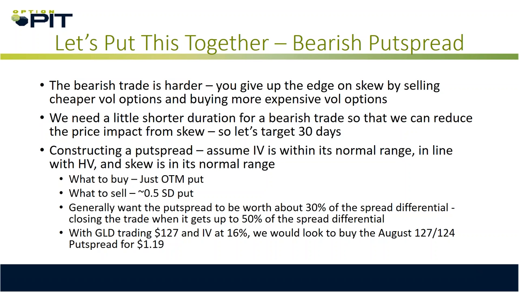Today's range in gold, it started off the day around 1320, got down to 1310, right up to about 1330. So we had a $2 range in GLD, a $20 range in gold futures. So you can get that range potentially in one day. When you're bearish and you're using the options, you cannot really pay for big leverage. You can't buy the put spread that is worth 10% of spread differential because of that grinding market style. It is just too far out of the money for you to ever really get paid. It's a really hard trade to make if you do that.